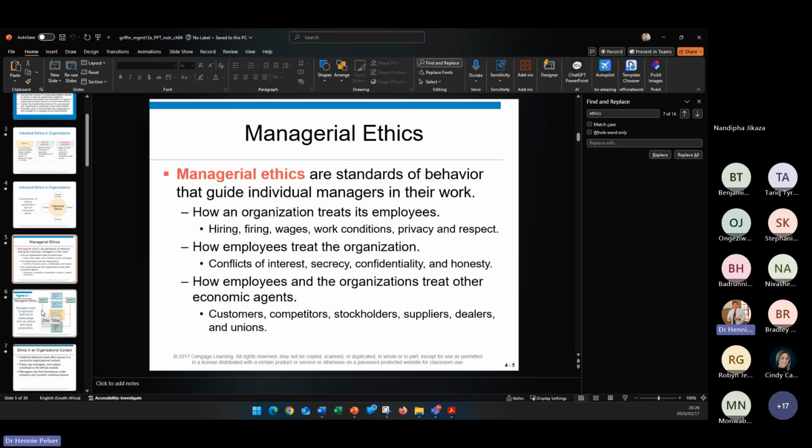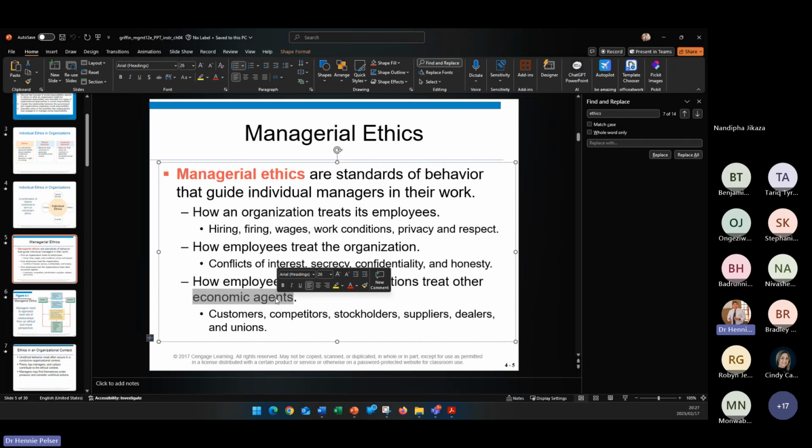So when we look at managerial ethics, those are standards of behavior. Again, it has to do with morals and values. But I think when we see ethics, it really is what managers do, not what they say. Most organizations will have a vision and a mission statement, and as part of the mission statement, a value statement that would indicate our ideal ethics. Now, you have to take that further and talk about how ShopRite treats its employees, and how employees treat the organization. I think people steal time, people steal from organizations. I mean, someone mentioned Eskom. And then how we treat our stakeholders, and I don't like the term economic agents, but that's what it is here. You can see the stakeholders that we look at there.